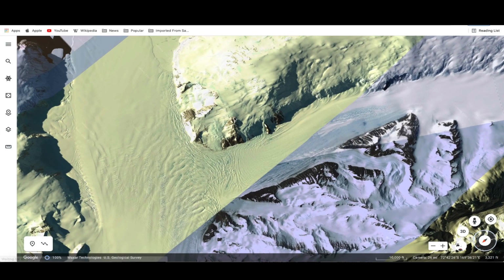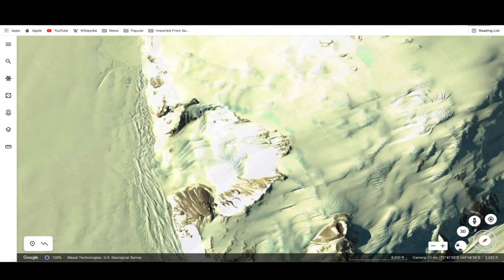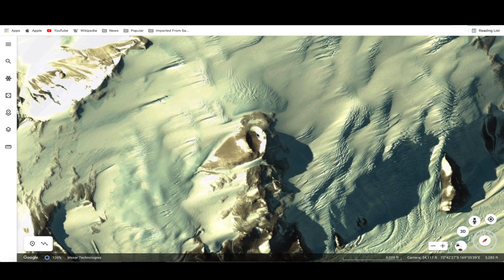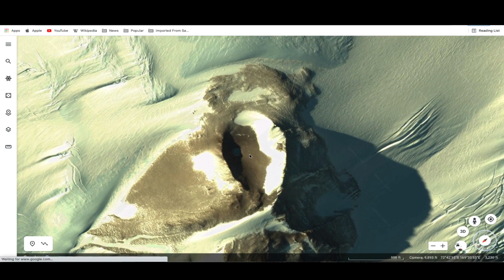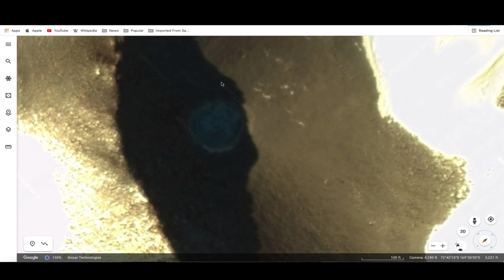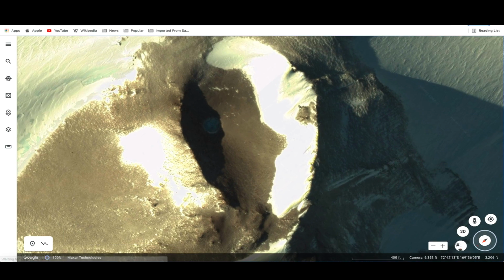And continuing on in this area, this next location was shared with me by James L. I happened to find this shadow myself. I was just looking around this area, curious, when James sent me here. I got to looking around for other things. But here's where we're going. On top of this little mountain range, he noticed what looks like some sort of a blue disc down here in the shadow, and there's also a shadow being cast by the peak of this mountain range.